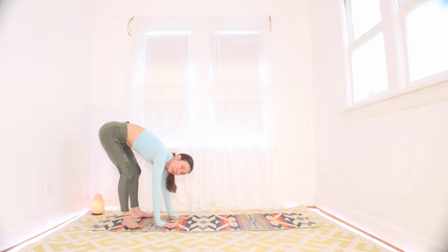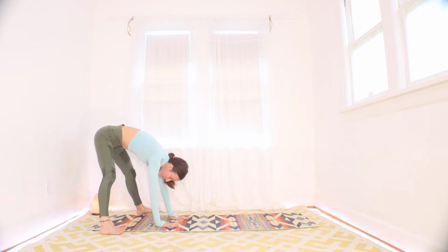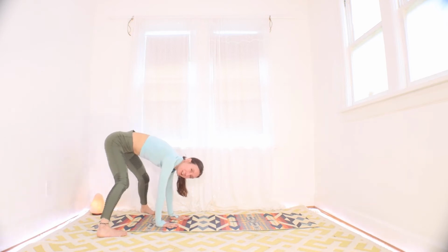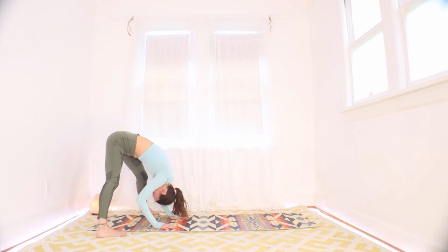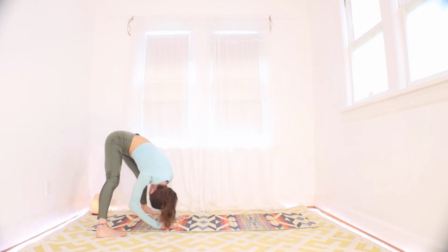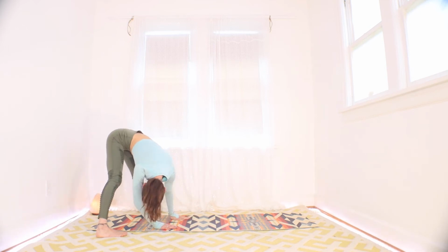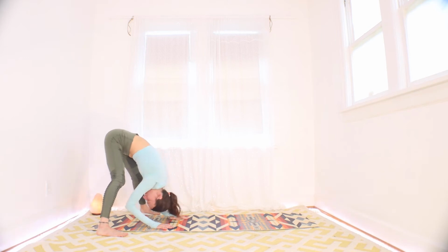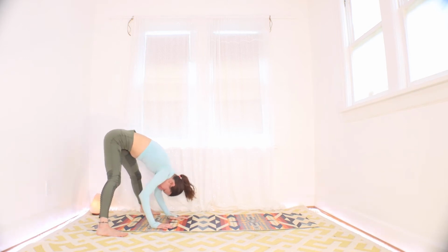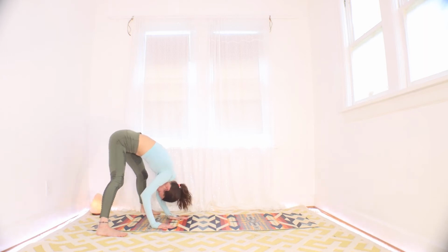If you want, you can take your feet nice and wide by shimmying them away from each other. We're going to point the toes inward toward each other. Bend the knees a lot and just hang and swing. Should feel really nice on your back to just hang. So imagine yourself just kind of swaying side to side, bending the knees a lot, letting your spine hang down. Okay, shake it out.